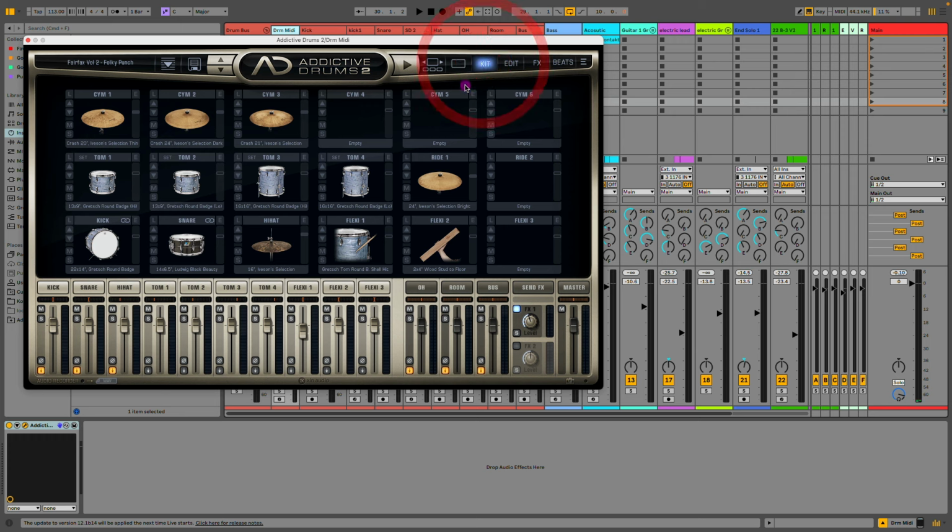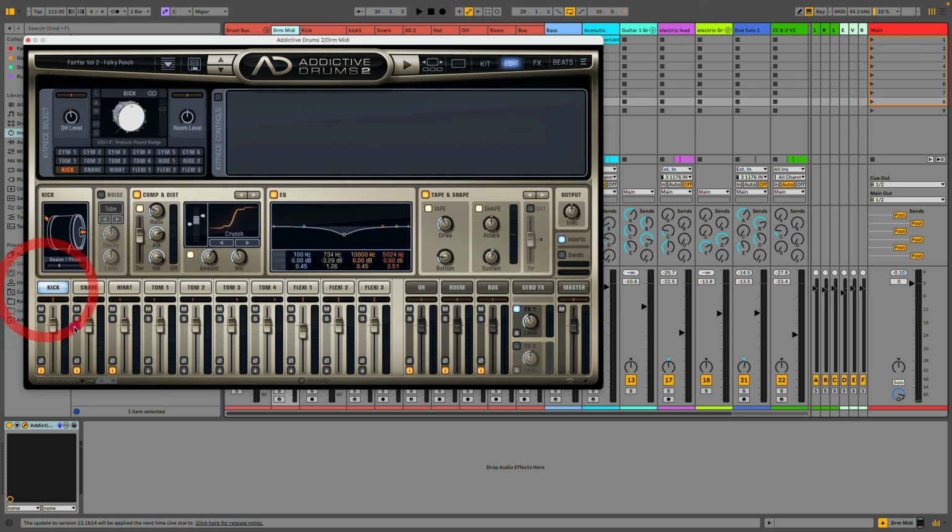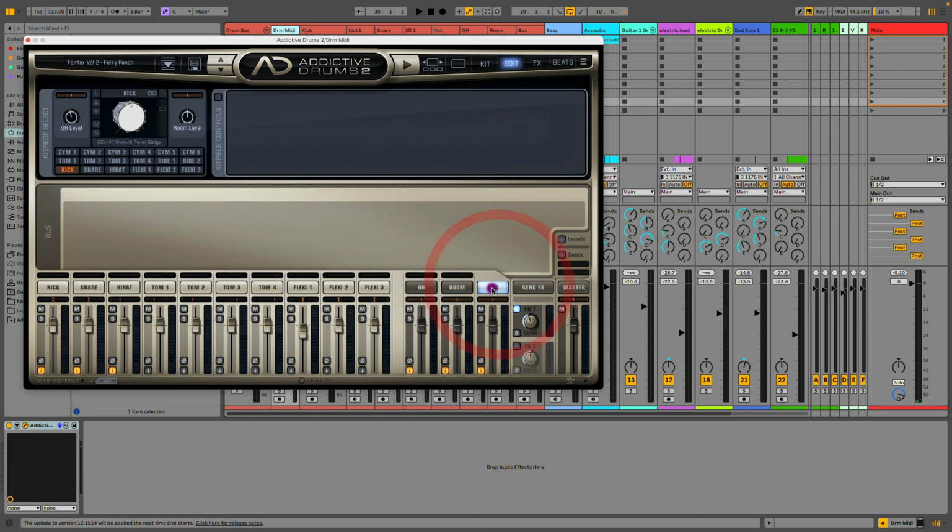And then inside the actual plugin itself, I'm making sure that I route each individual sound through its own separate output so that I can manipulate it later with some of my third-party plugins or native plugins within Ableton Live. So I'm gonna make sure I click the arrow on the bottom and choose separate out pre-fader, so that the fader or the volume difference here doesn't have an effect on the output signal. I'll do that with the kick, snare, hi-hat, and then also have the overheads, the room, and the separate bus mix to each individual audio track.